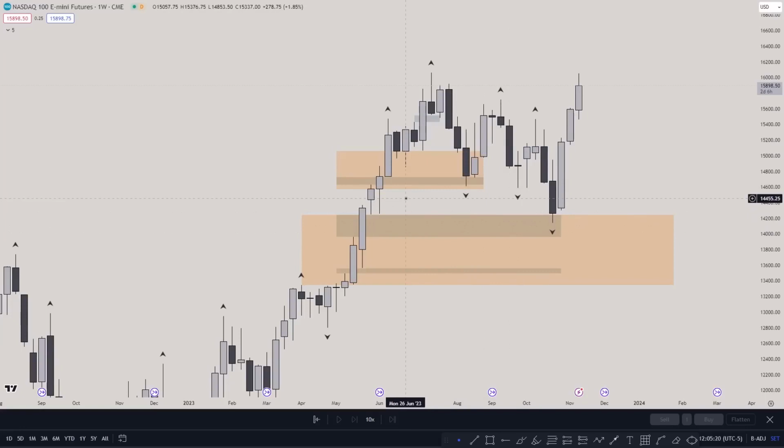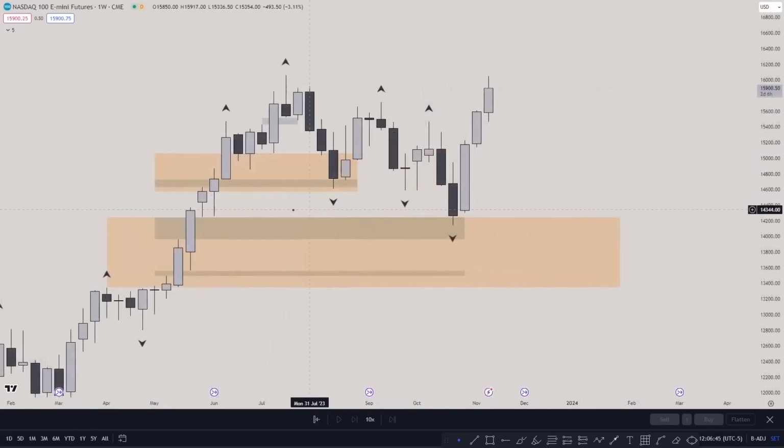The fair value gaps that are inside of other fair value gaps. Another thing to look at is this. If you ask me this question, what fair value gap from all the ones that we have here is the highest probability? I have an answer. And it's a very easy one. And I always repeat this over and over. Why? Because it's so important. Even though it's so simple, it is so important. This fair value gap is fully filled. This one, does it have a liquidity above it? Yes, there is this one, but it's not the highest probability, or it's not as good as the others.